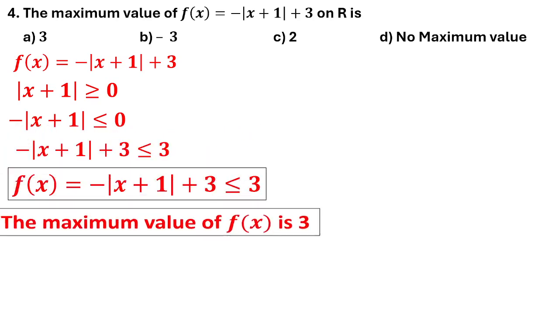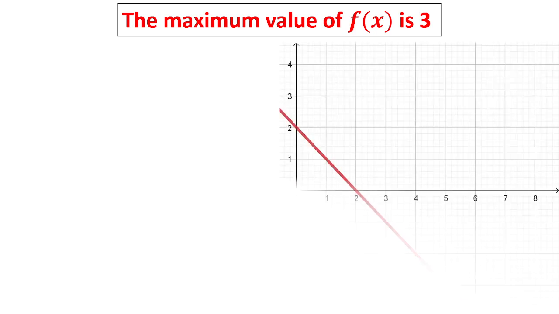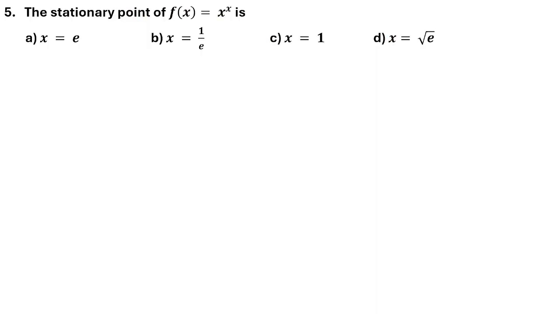What is the maximum value of f of x now? It is 3. For all modulus functions you have to follow this technique. Let us see the graph of it. Now we are seeing that the maximum value that f of x reaches is 3. You can see the graph over here. Let us go to problem number 5.